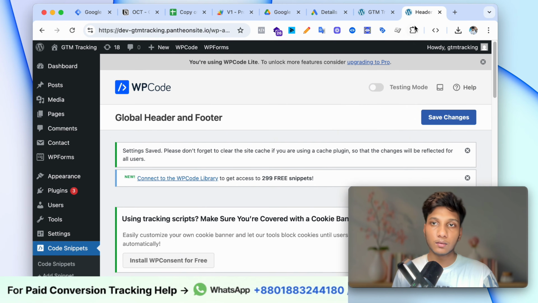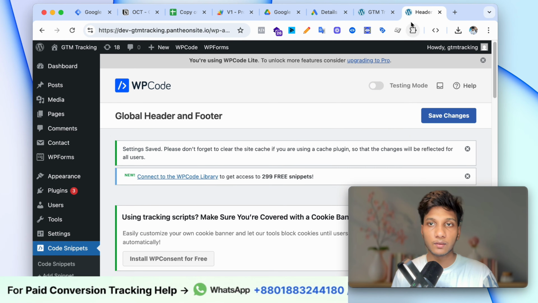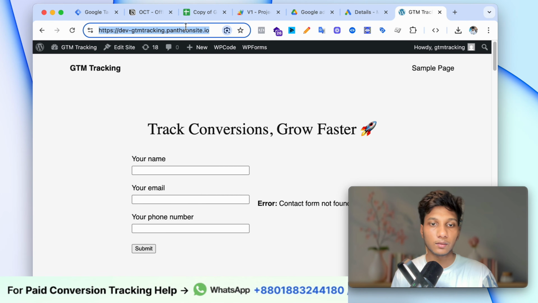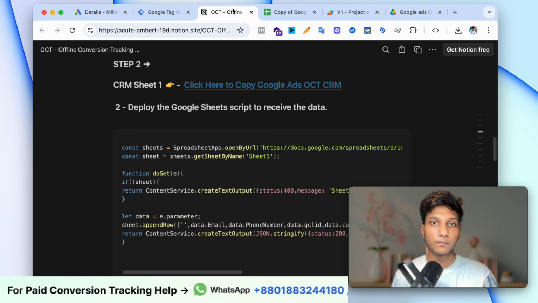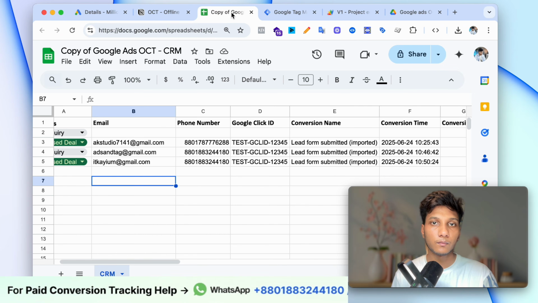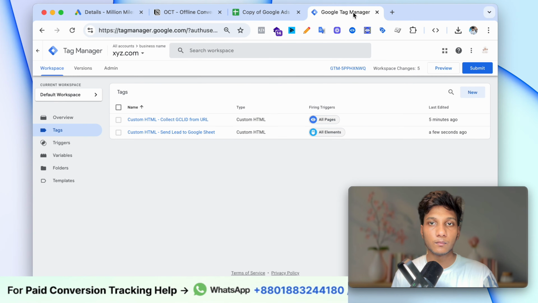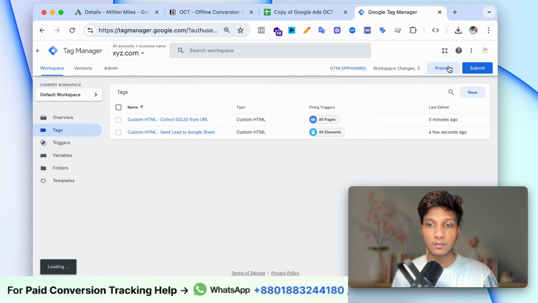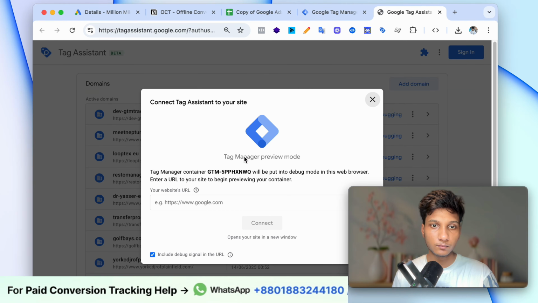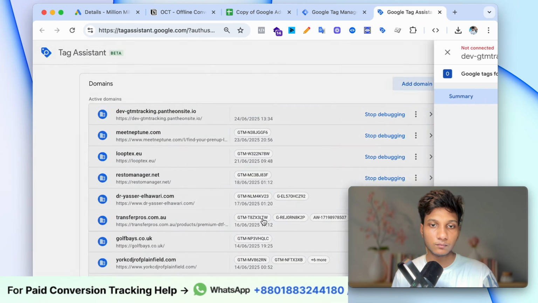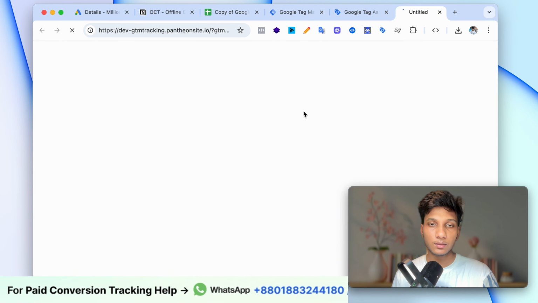So if I now copy this website URL, and click in here Preview, and connect to it.